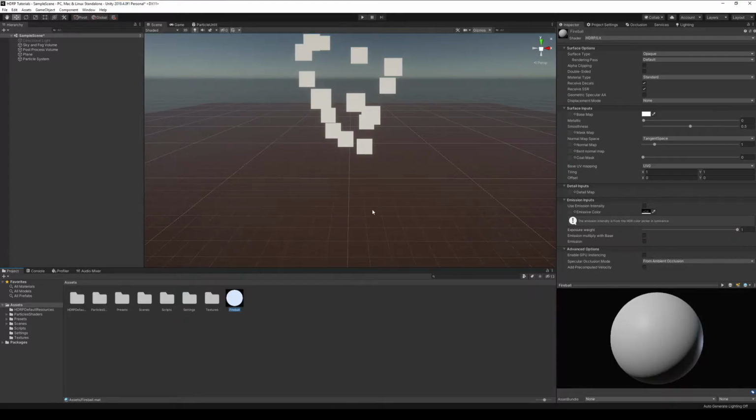And for this tutorial, we'll actually be using a custom shader, but you don't need to worry about not knowing how to code shaders because we'll be using ones that Unity provides with HDRP. So what you'll want to do is head over to the first link in the description, which will take you to this page here.